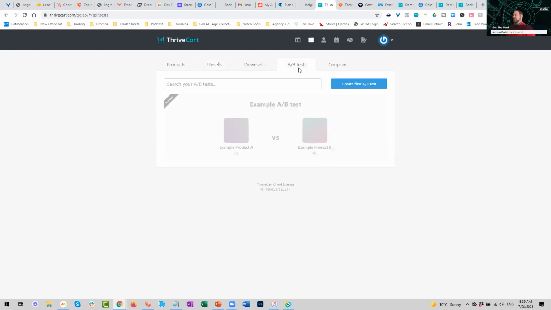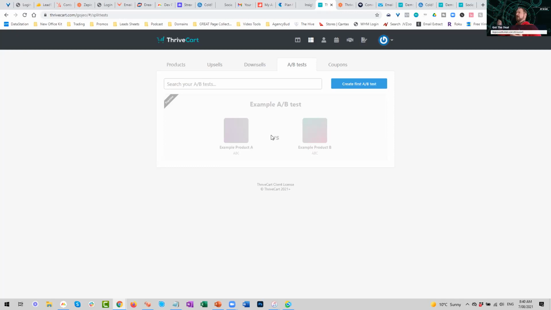The next one there is A/B split tests. So this is, do you remember I said you should test that, right? Does it convert better with a one-time? Does it convert better with a monthly? You can have a split test set up so that a different checkout form, a different payment option, a different payment stagger, whether it's a split pay or a lifetime, you can test which one is shown. When somebody clicks on that payment link, they get shown different checkout forms depending on how you set this up, right? So this is not setting up different products, so to speak. This is all under one product with one button. But when somebody clicks on that button to pay, they're shown different checkout forms.